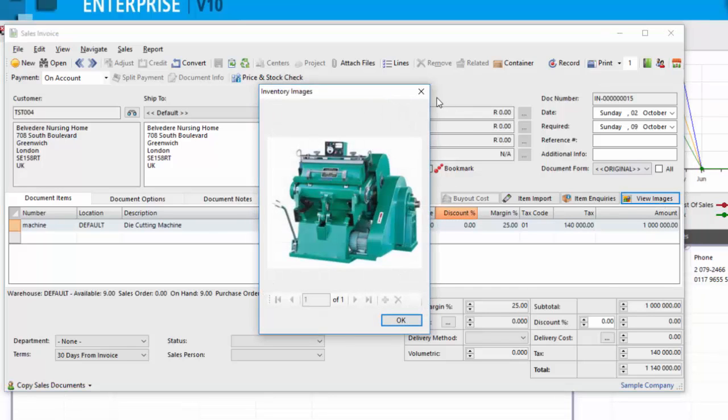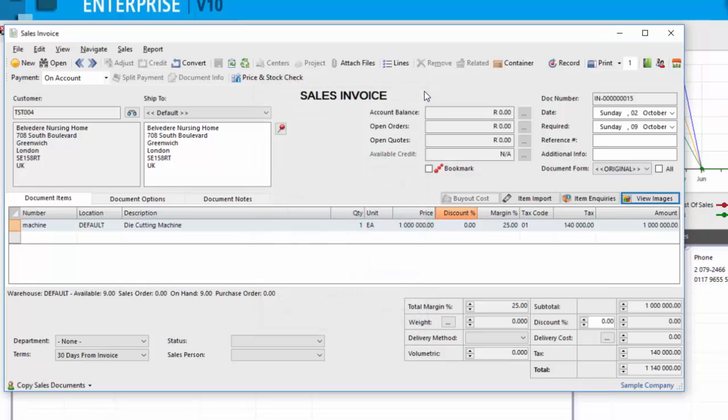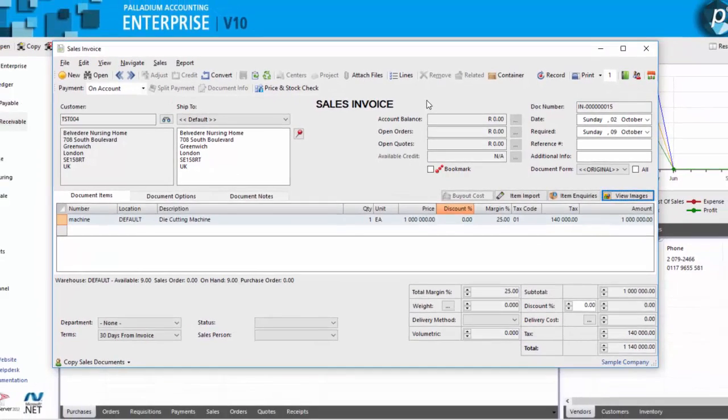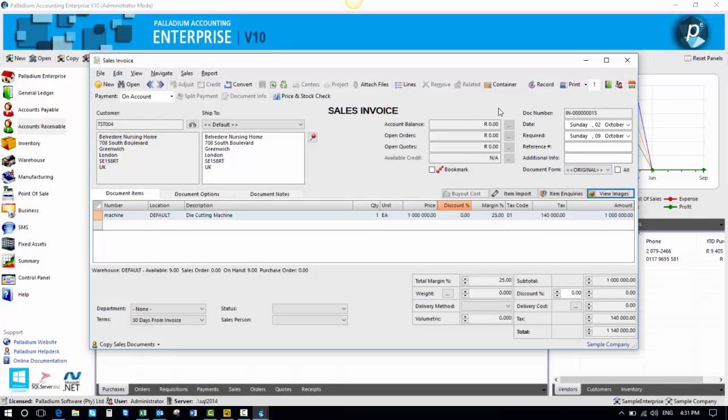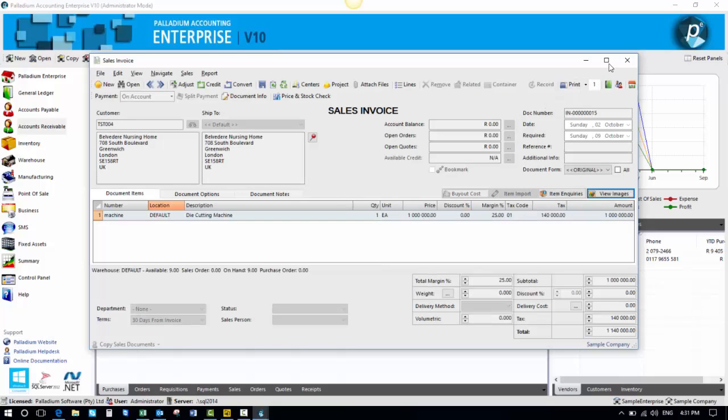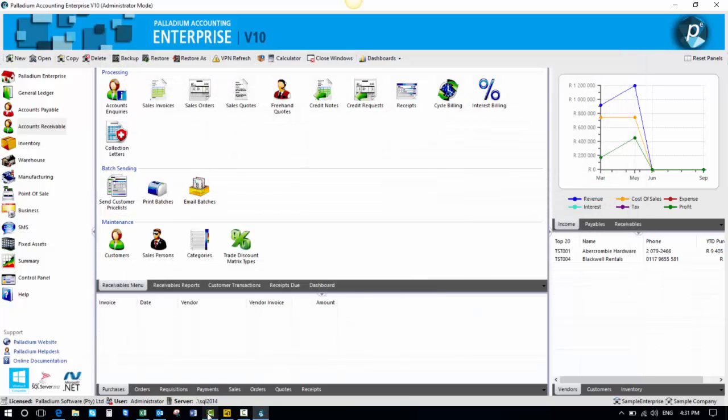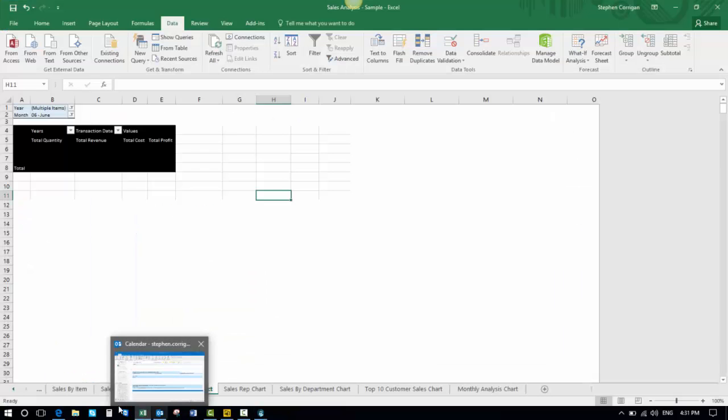And of course, with this technology we can print the invoice, we can print the pictures on the documents, or in fact we can even attach these invoices with statements, but you would expect that from more current technology. Now, I've just recorded that. Now what I'll do is go into Excel, where we've created a series of Excel pivot tables.